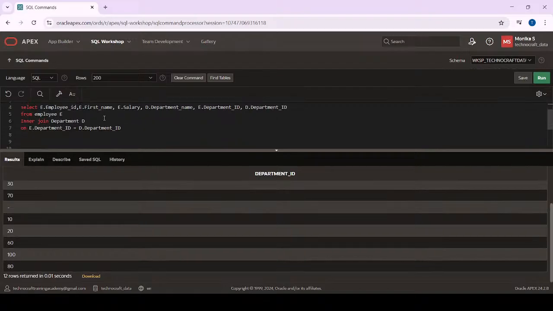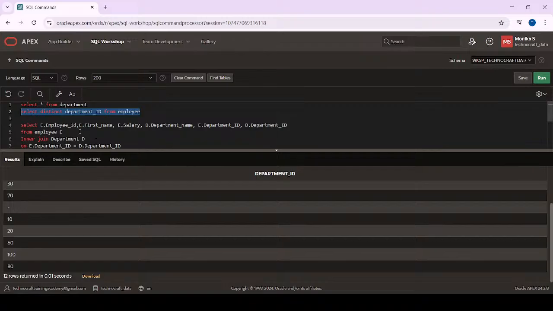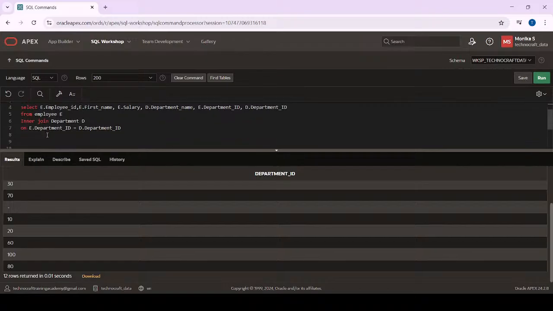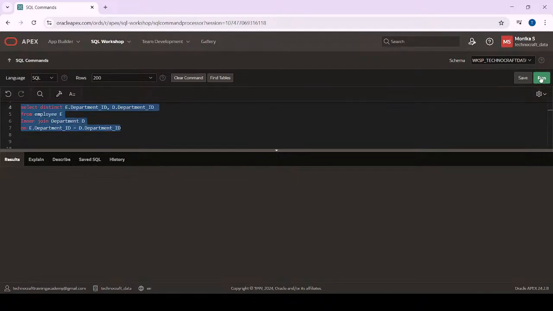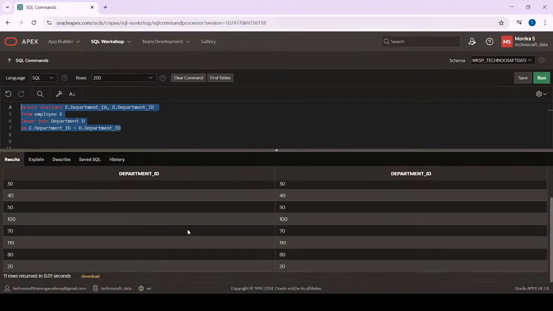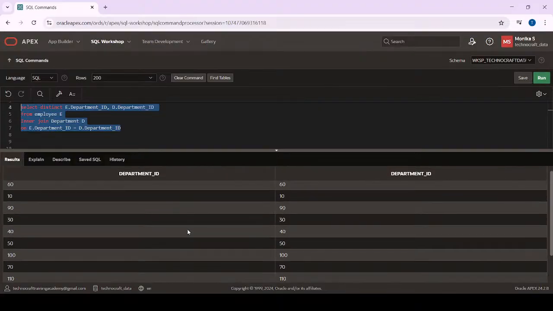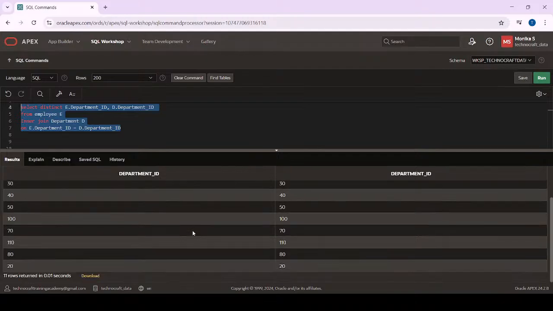Similarly, if you want to see the distinct department IDs after inner joining, let's try this one. Let me take distinct. If you see, everything is common, so the one row that is missing is the null value.